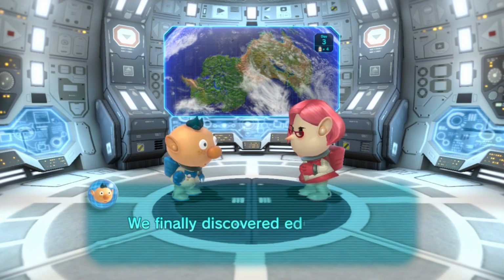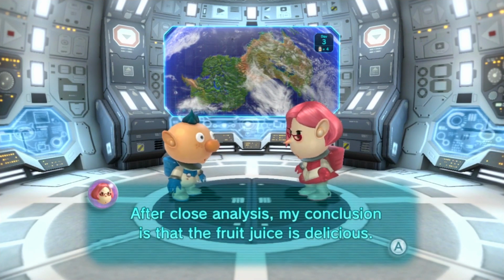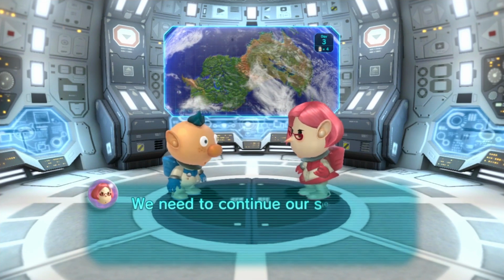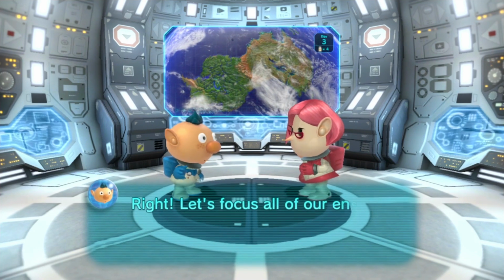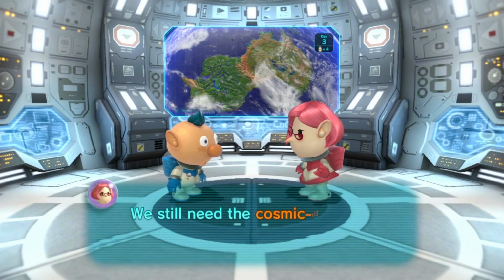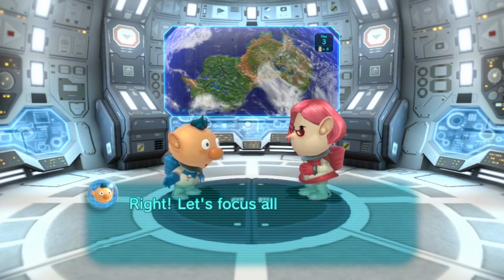You've been warned. So before we talk about the Formidable Oak, it's probably best that we take a step back and talk about the events leading up to this moment. After Alph reunites with Brittany, the two have three objectives. Find more fruit to save the planet, find the cosmic drive key so that they can actually get back home at all, and find Charlie, who as we know was attacked way back at the start of the game.